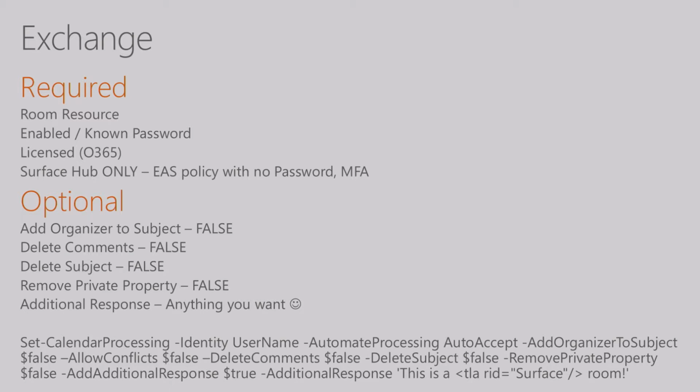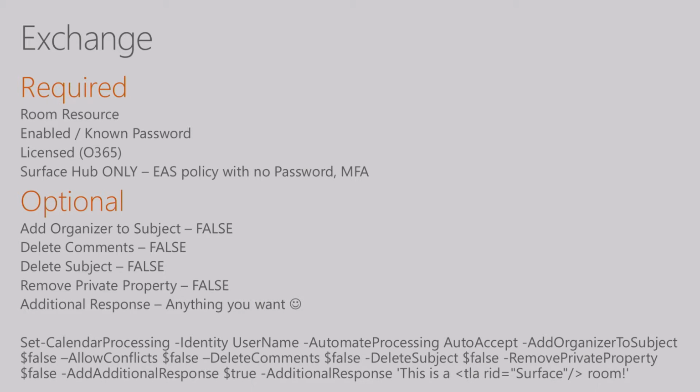So more than likely, you will have a policy you've created, an EAS policy that is specific to the Surface Hubs. That's the recommendation, so that there's a clear delineation between this policy used for the Surface Hubs versus the others. Rigel uses EWS, so that limitation is removed. It's a non-issue. We just go through a different route to access the Exchange server. But on the Surface Hub, you will need to correctly create and associate, unless you don't use any policies today, a specific EAS policy. Okay? So that's a huge thing, and again, it'll blow up during the install of the Surface Hub if in fact that is not true.